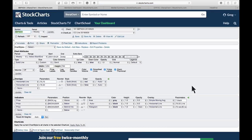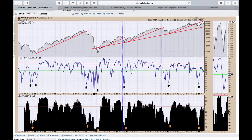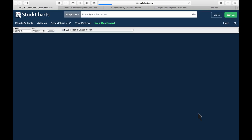When we get into the Nasdaq 100, look at this. We're at 76% of the stocks on a buy signal, and 78% of them above their 200-day moving average. That's just bullish. That's breadth, and that's what we want to see. New York Composite up around 55%, so that's nice, and 64% of them are above the 200-day moving average. Well, this is kind of an important resistance area. I would also just say that the breadth is improving so much, I expect that to continue.